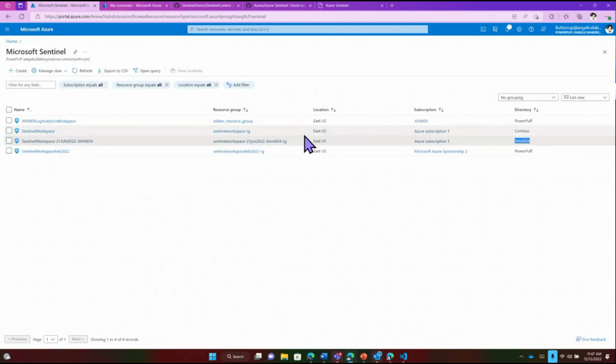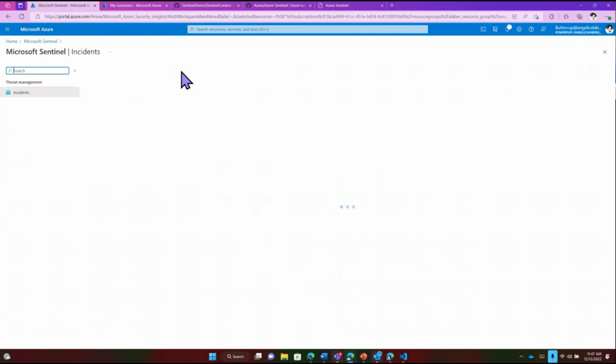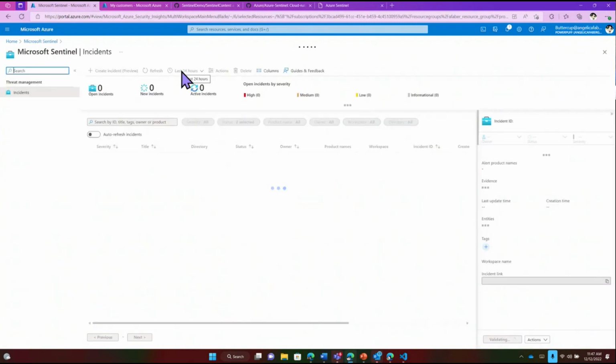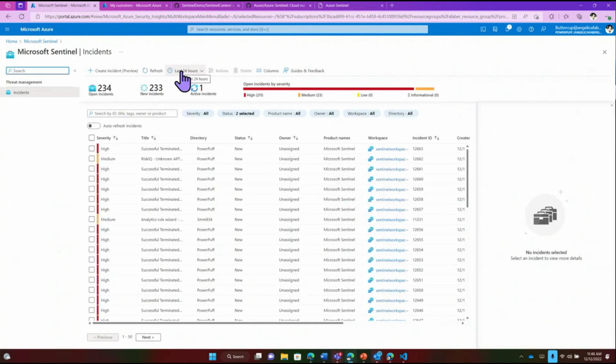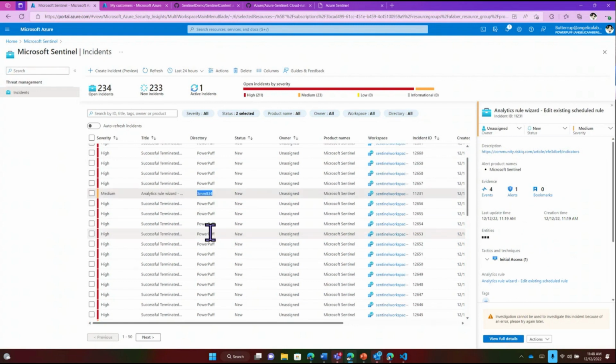So besides being able to see my customers from here, which is nice and pretty, I'm also able to see this. That setup is what allows me to see all these different workspaces here. And I'm going to select all of these. One of the areas that I can see is that I can view all the incidents for all my customers in one place. So if you see this in here, some of them are coming from my tenant, but some of them are actually coming from my customers' tenants.